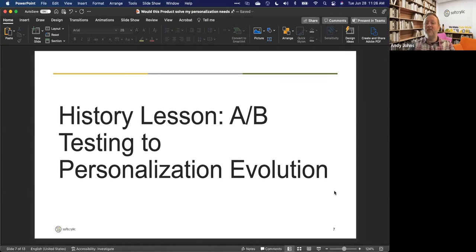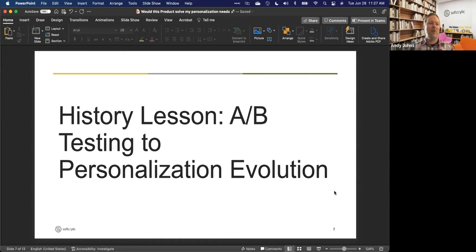A/B testing is the foundation. You almost have to start there in order to get some quick wins and prove the value of, hey, if we change the user experience, we can see that this wins over this. But does that win for everyone? Maybe not. That's when you start treading into personalization. But I think a good foundation is always in A/B testing.